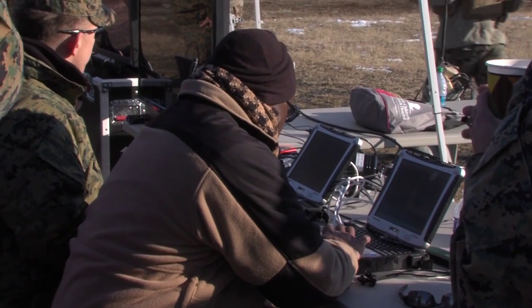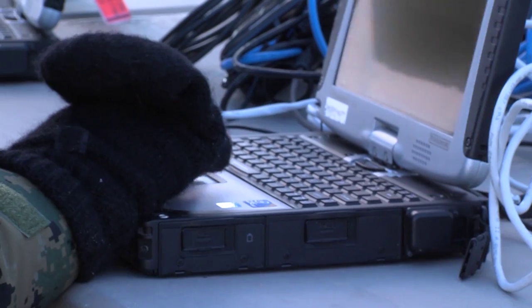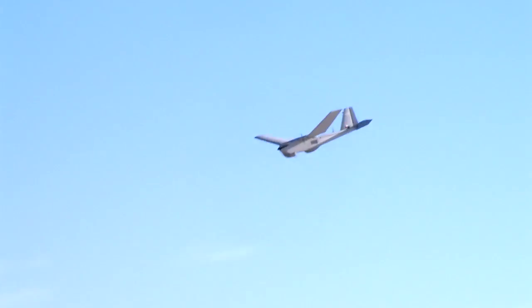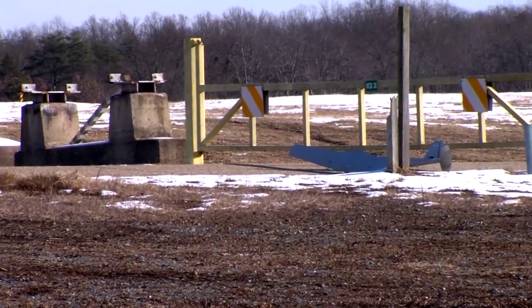If I wanted to know what was going on outside my visual range, rather than get out on the patrol and go look at it myself, if I could just fly a UAS out and over and see it, then that's a definite plus. I don't know why you would not want to do it that way.